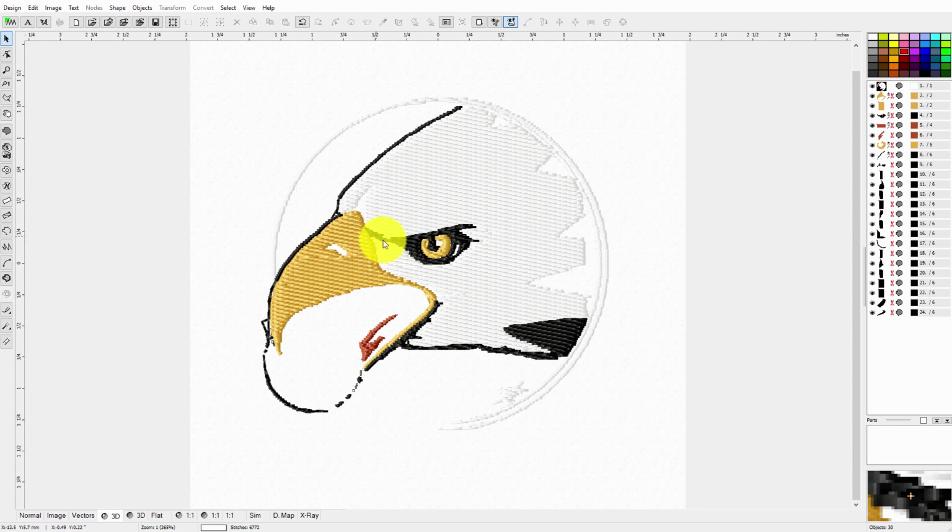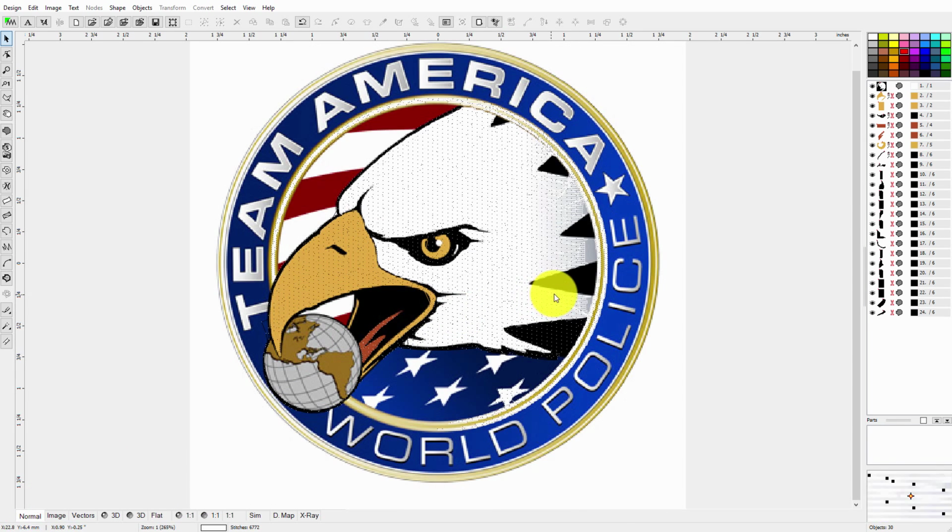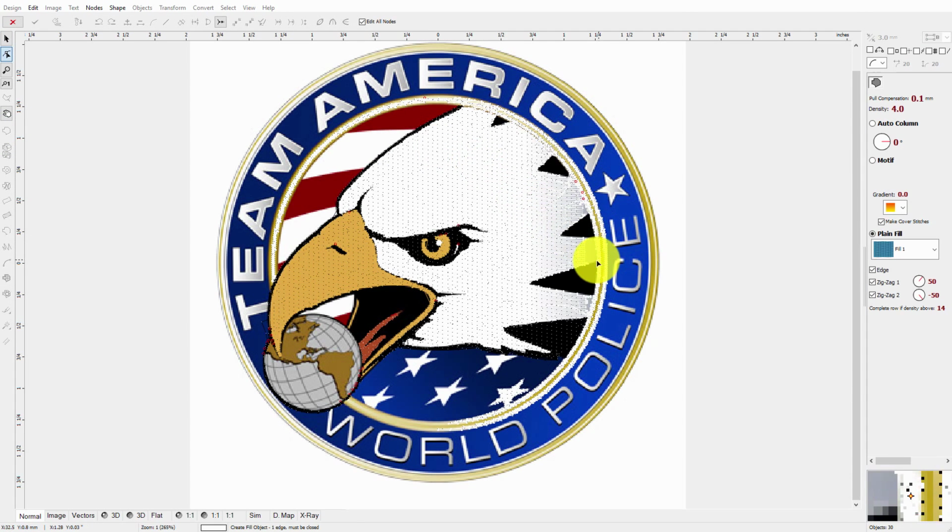And then over here, now the eye turned out okay. We have to do the little white in there. That's not too bad, but I still would like a sharper design on it. And again, you have all this white that you don't want. Sure, you can put a circle over it, but then you have a whole bunch of stitching that you don't need, but has to stitch out. That's going to take you time on your machine. Personally, I think it's a lot easier and a lot better to just do this. This is the part I wanted to do before.